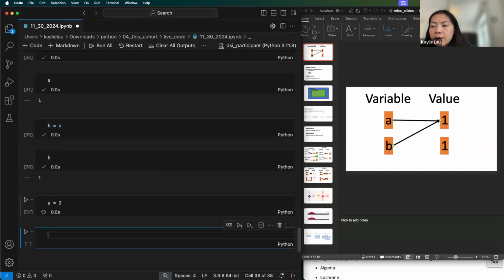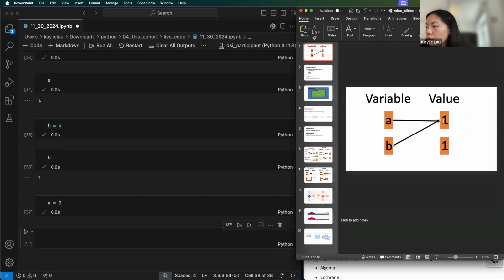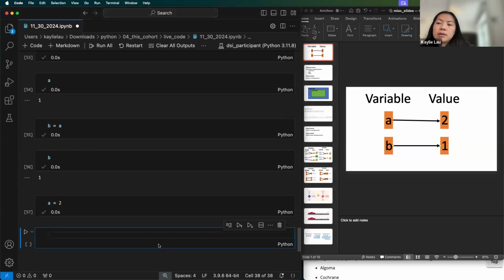If I change a to now have a value of 2, the important thing to remember is that a creates its own new value in a new memory location in Python.